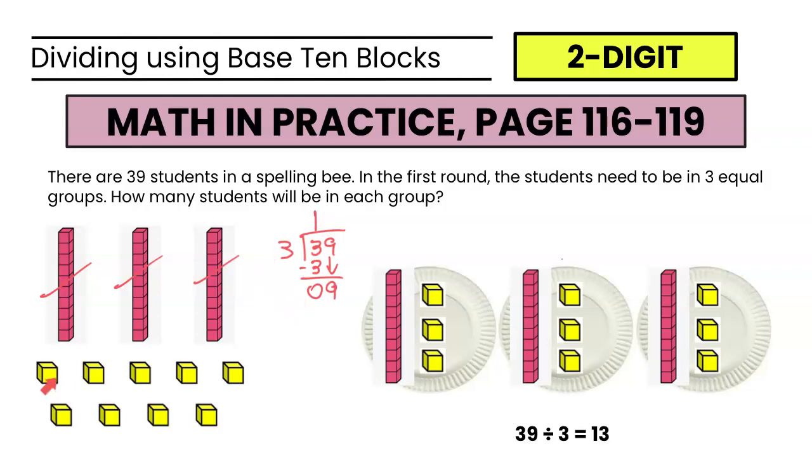And so as students are sorting this, 1 goes there, 1 goes there, 1 goes there, 2 goes there, 2 goes there, 2 goes there. Eventually what they notice is that we are able to put 3 in each of those groups, and that when we do that, we don't have any of the 1s left over. And so that's how we end up at the result by noticing that each group has 1 10 and 3 1s for a total of 13.